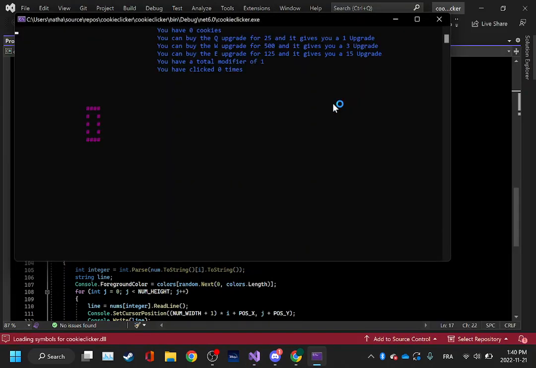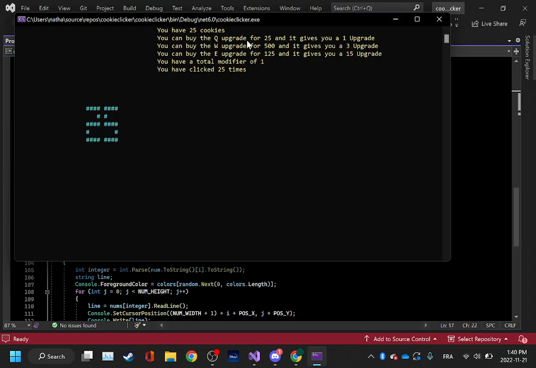So here's the game. This big number here is how many cookies I have or whatever. If I click space, it augments by 1. And there's some upgrades you can buy. If you have 25, you can buy the Q upgrade. It tells you here you can buy it for 25 and it gives you 1 upgrade.